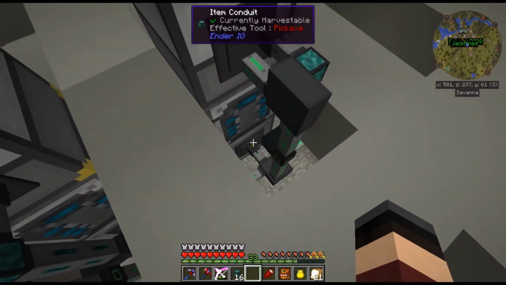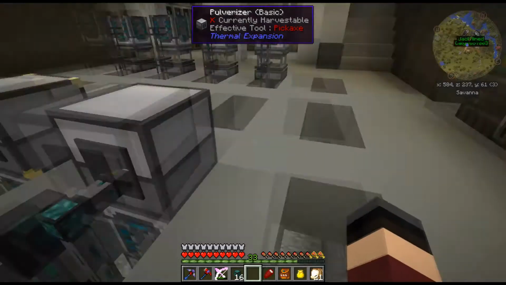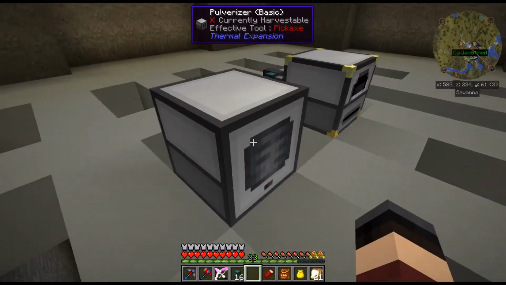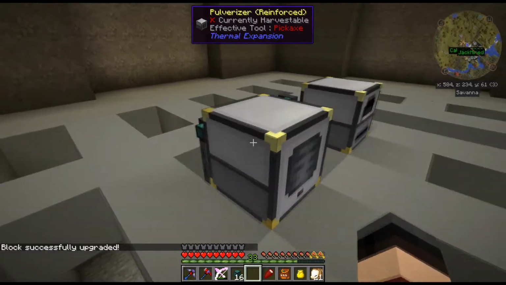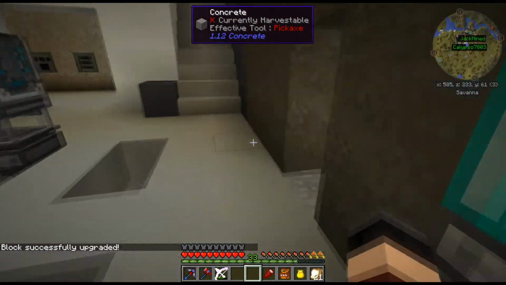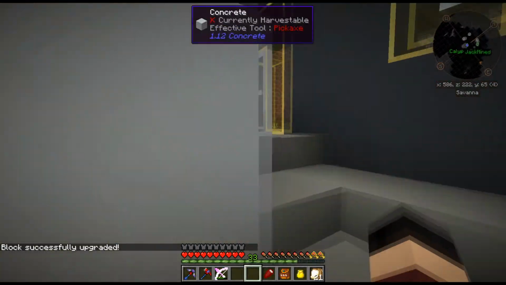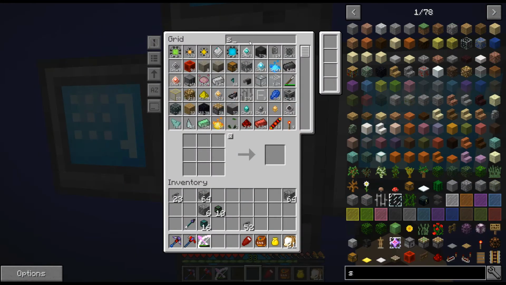Alright, extract always active. Insert. So that should be good. It's got power. Alright, so we just need the recipes and the upgrades. Oh, and I need to get the augments for that. What I'm going to do here is I want to be able to craft silicone.